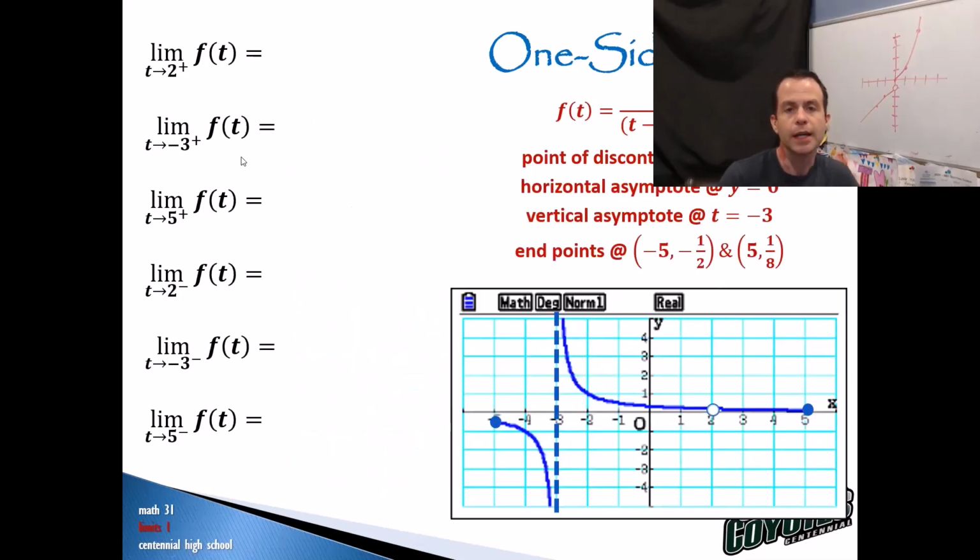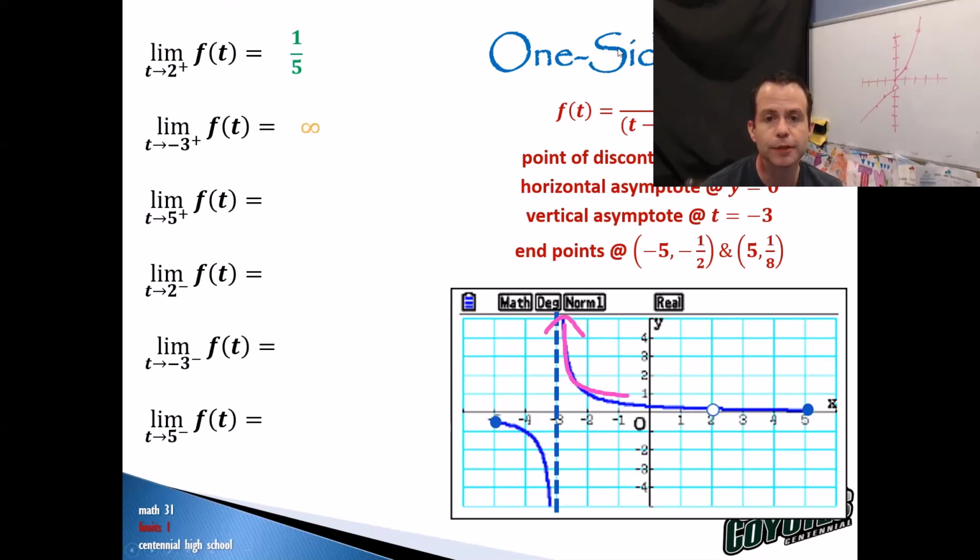Okay? Okay, so now we're going to determine the following limits. Determine the limit of f of t as t approaches 2 from the right. So I'm heading this way as t approaches 2 from the right. Let me draw that in just in case you didn't see my mouse do that. I'll be heading towards that point of discontinuity, which would be at 1/5 because we're answering the y value there, right? Okay, as t approaches -3 from the right, I just want to draw that in for you. I'd be going like that. Okay, so I would be approaching positive infinity.